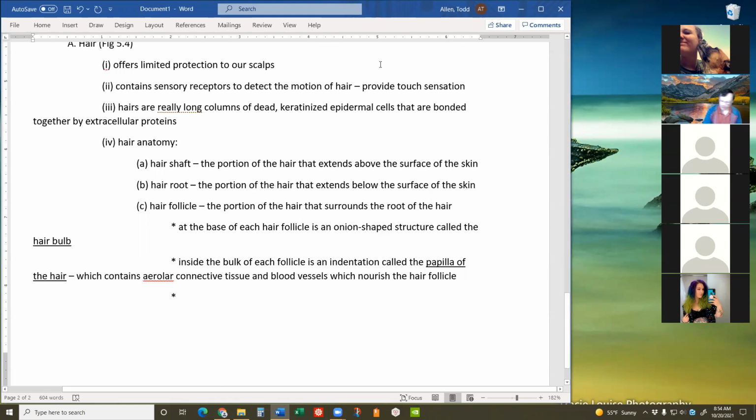If you look very carefully, the bulb also contains a germinal layer, meaning a layer where you're going to find stem cells that replenish the hair with new cells that, as they grow out, they die. And that's how our hair grows longer and longer, right? So you start out with a 3-inch hair that over time will grow to 6 inches and longer and longer. This germinal layer is called the hair matrix. The hair matrix is also shown to you in picture C of figure 5.4.